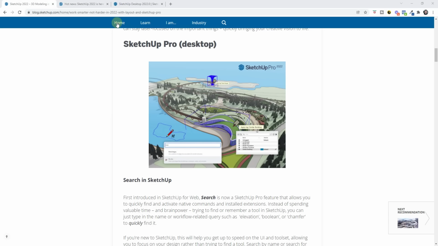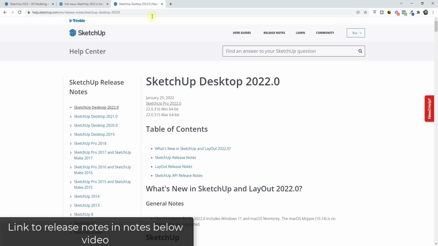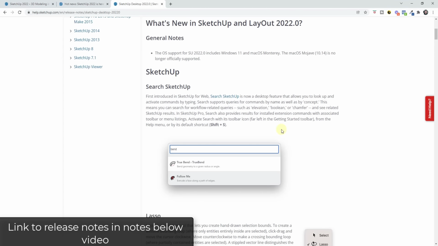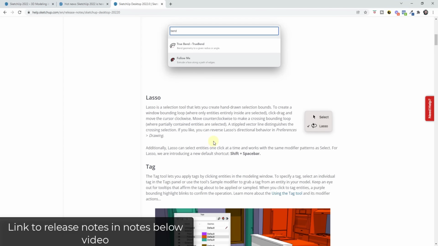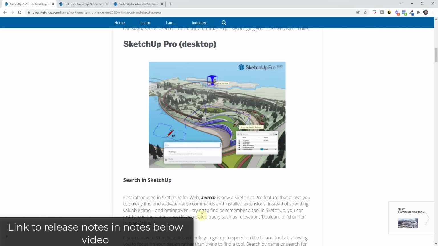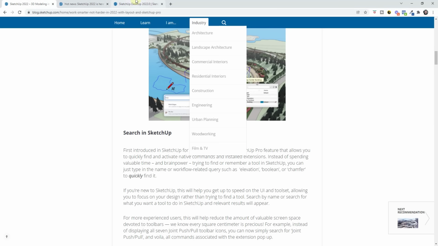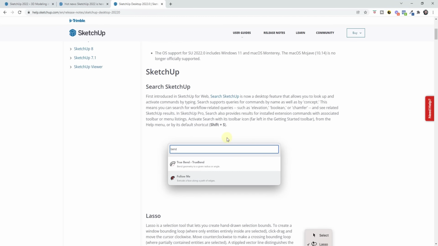All right, and so let's take a look at some of the new functions that are contained inside of this version. Note that you can also visit the full release notes right here to see everything that's been changed. Usually I go straight to the release notes to see the list of new features instead of reading the blog post, just because I find some things get left off, or there's usually a little bit more technical and useful information to me inside of the release notes, but that's kind of up to you. I will link to both in the notes down below.